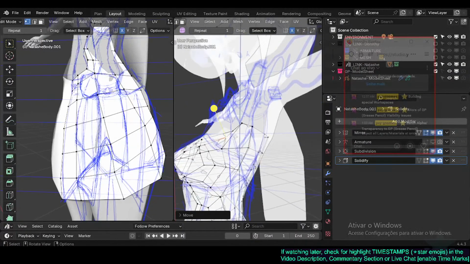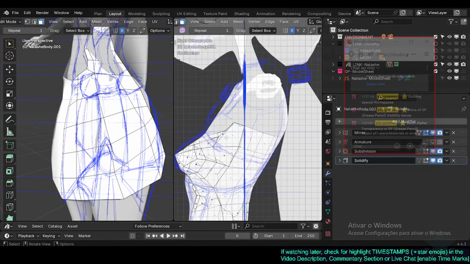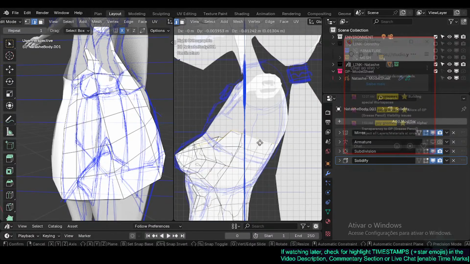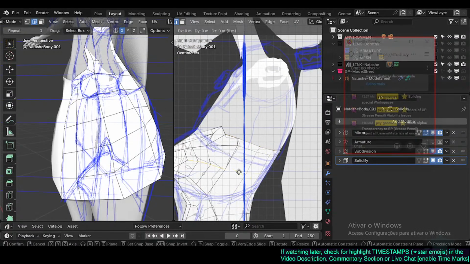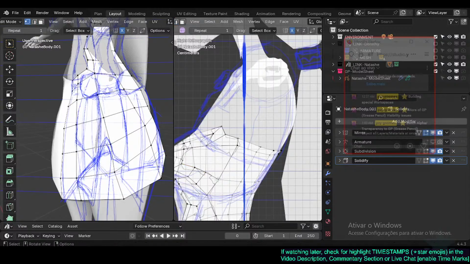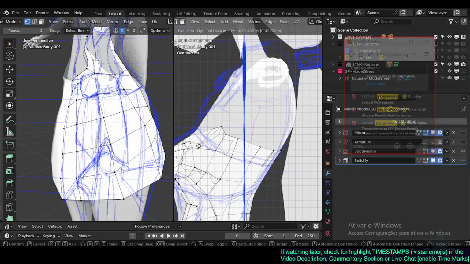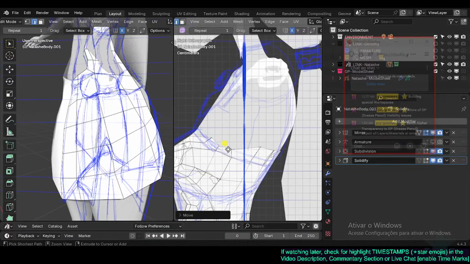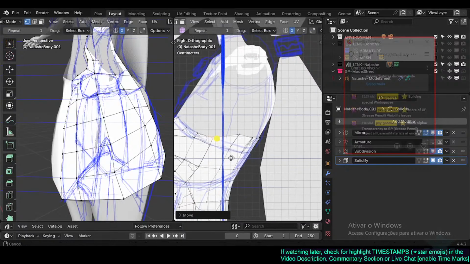And yeah, we'll have to remake this. Here I have an impossibility of the design, I believe.